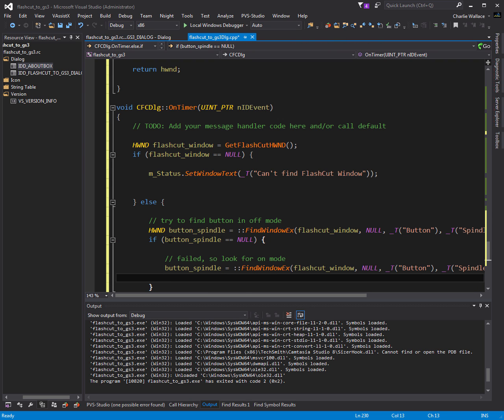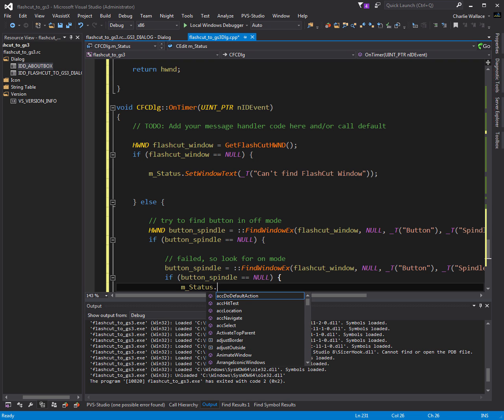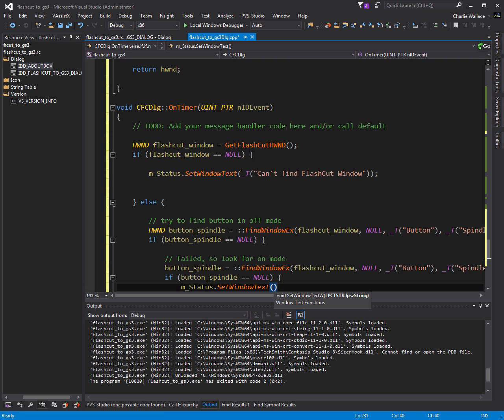But we should say if button spindle, whoops, button, the button equals null. Fingers are all over the place today. We do that status thing again. Can't find spindle on off button.